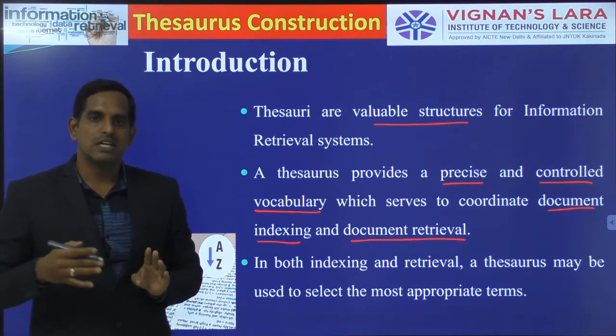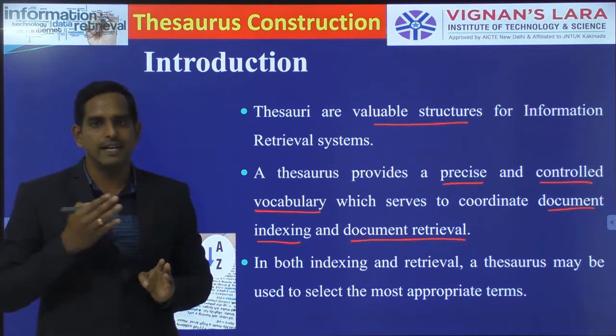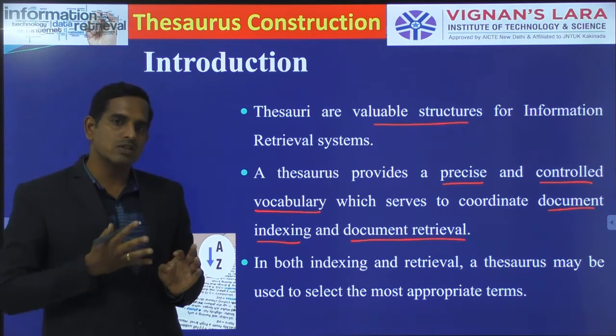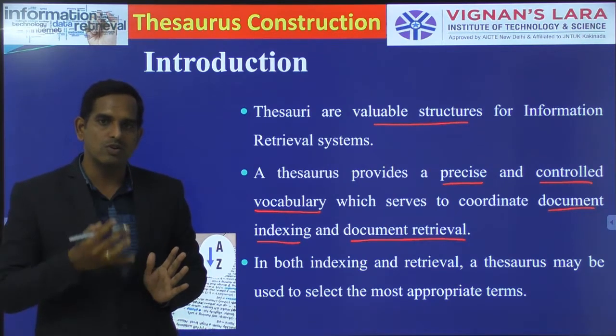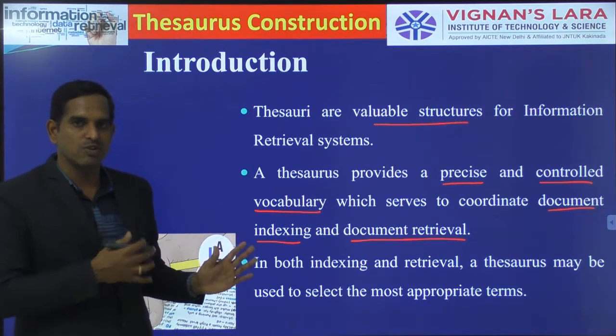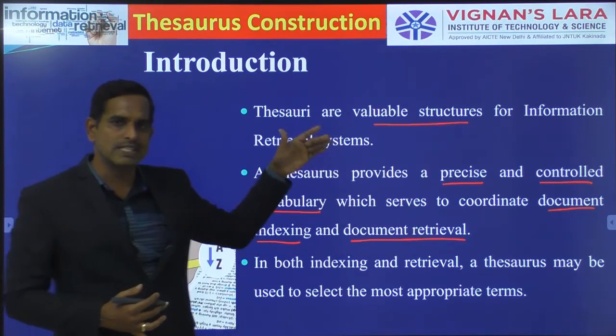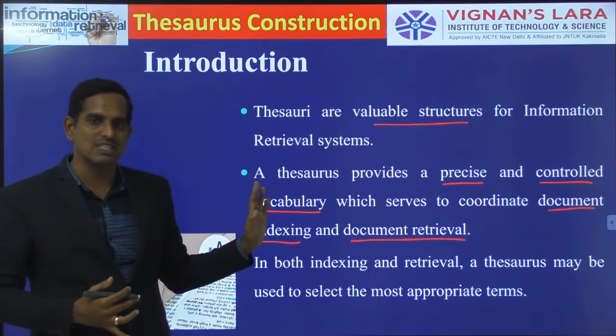First purpose is it will be helpful for indexing your document. The second purpose is, while retrieval also your Thesaurus will be helpful to get you better results compared to if you don't have the Thesaurus. This will be the main thing, so that is why these are very important for your information retrieval.